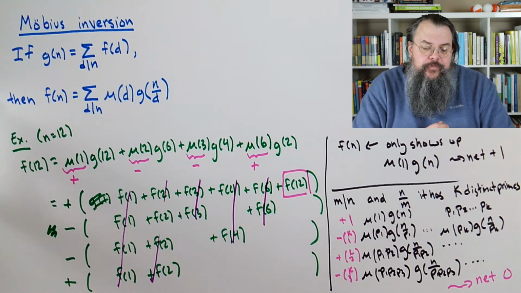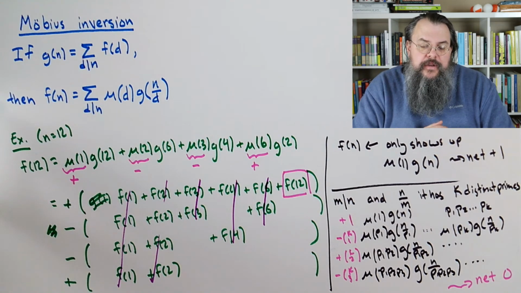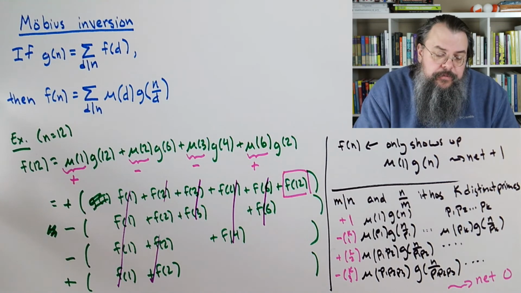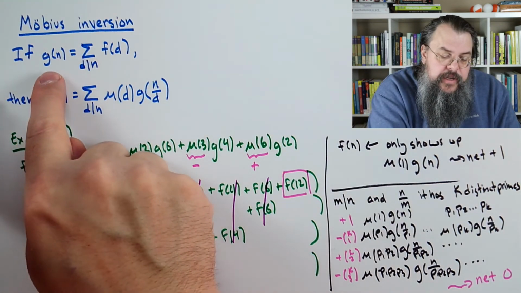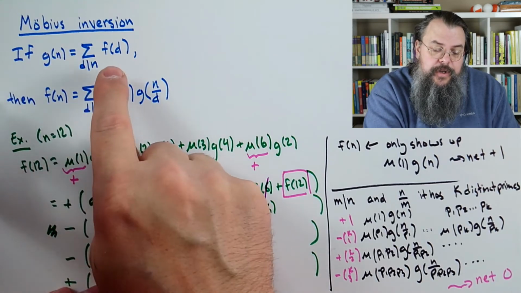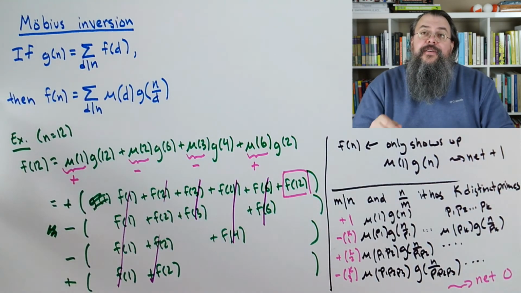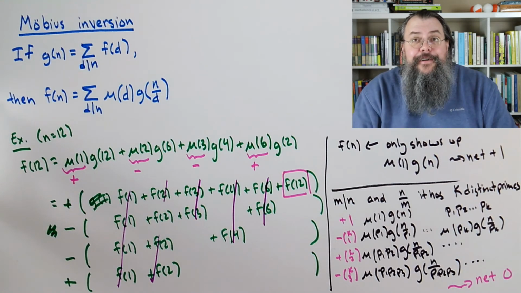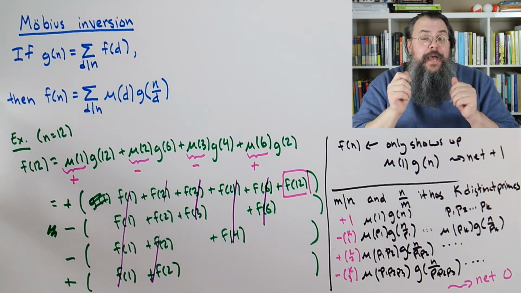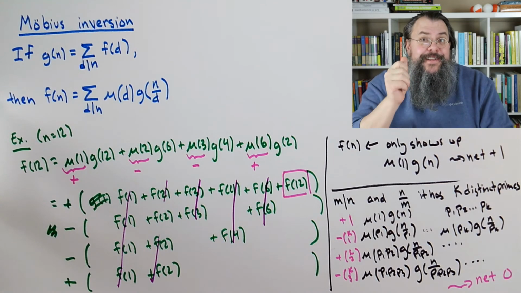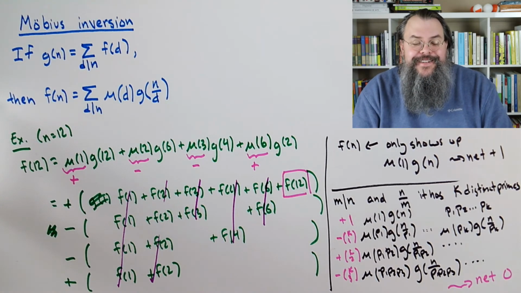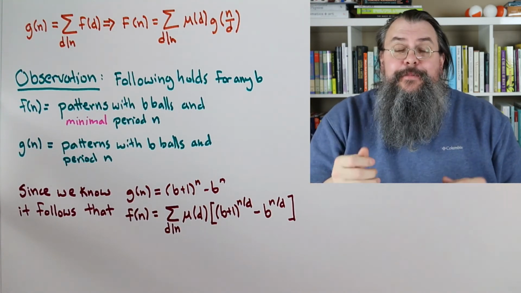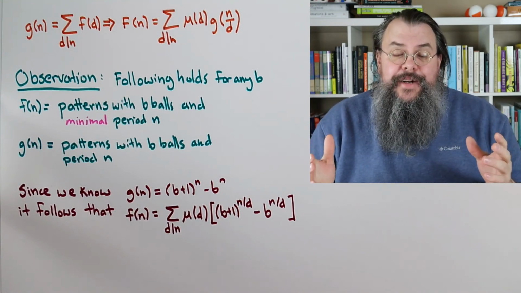The reason that we might want to do this is that in some cases it's very easy to find g, but we don't really know what f is. That would be a case where we could turn around and say, aha, since I found g, now we have f. And there's at least one scenario that we care about. For us, it turns out to be wonderful when it comes to counting juggling patterns.